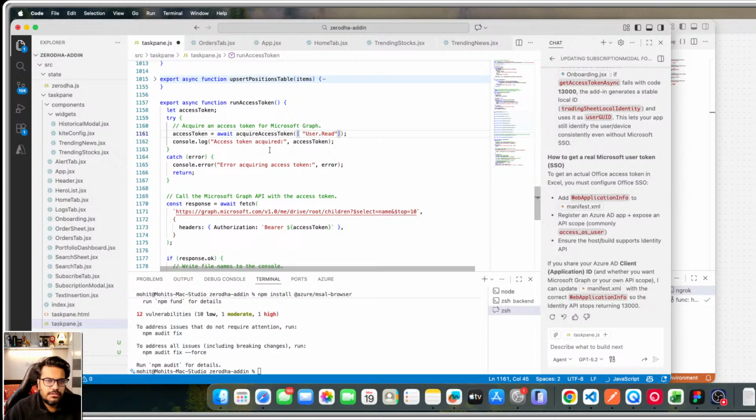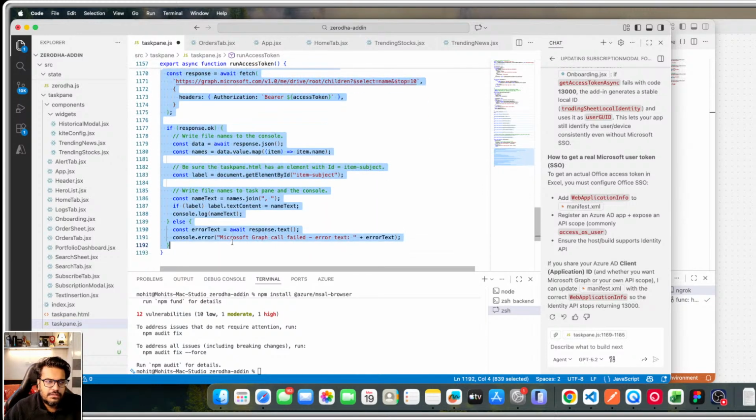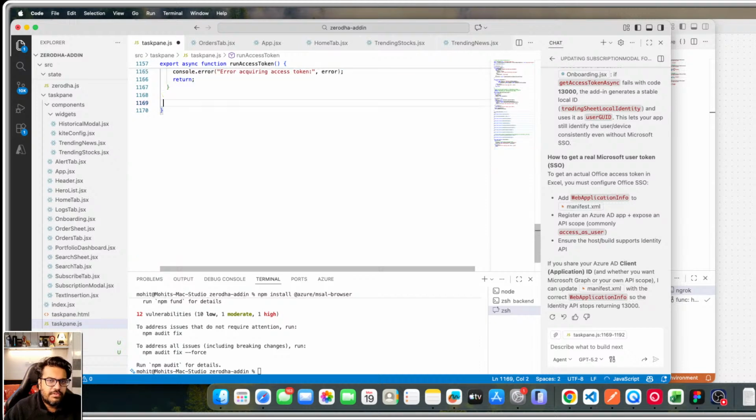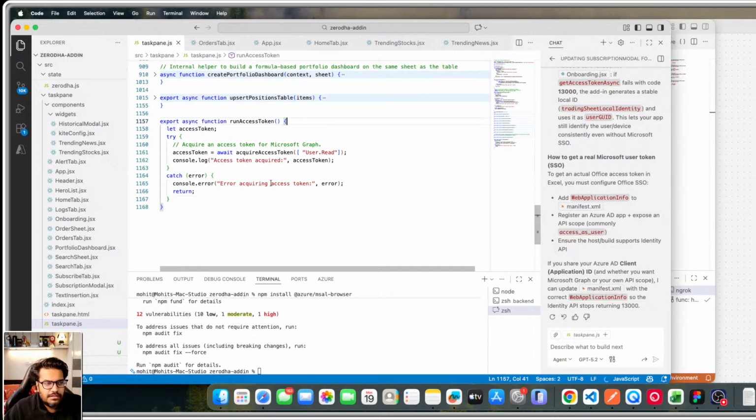Files not read. I don't want this entire thing. This is reading files from SharePoint, and I don't need that. So I'll get the access token. So this is run access token.